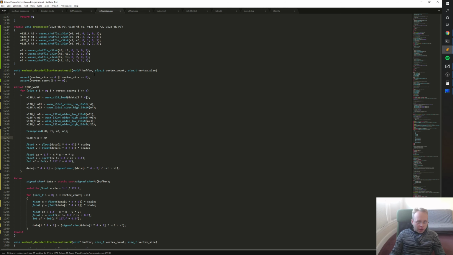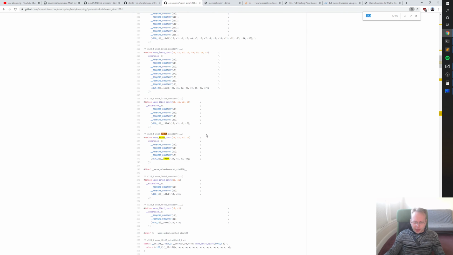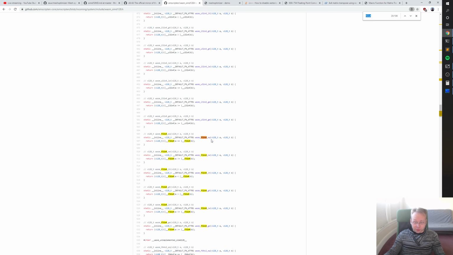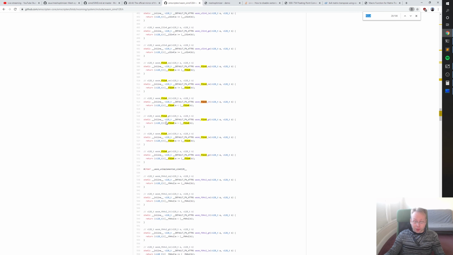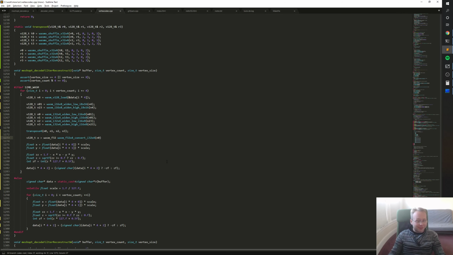Alright, so what are we doing? This converts us from integers to floats. Then we're going to divide by 127, but we're going to just multiply by the inverse. Believe it or not, I've never actually used floating point WASM SIMD. All of the SIMD work that I've done with WASM so far was with bytes and things like that, so I don't actually know how anything is called.